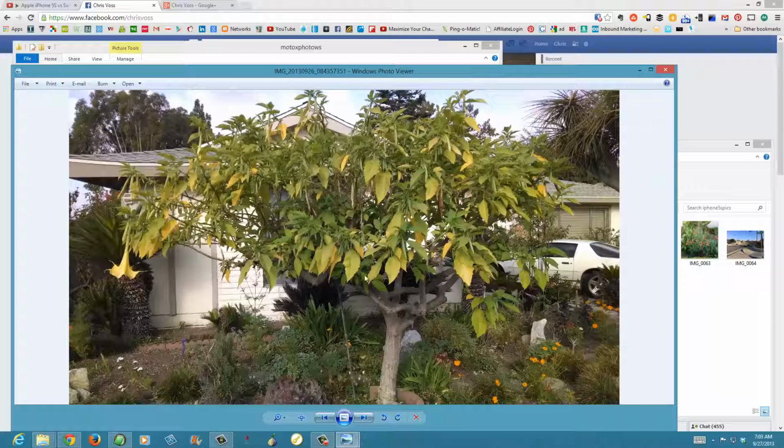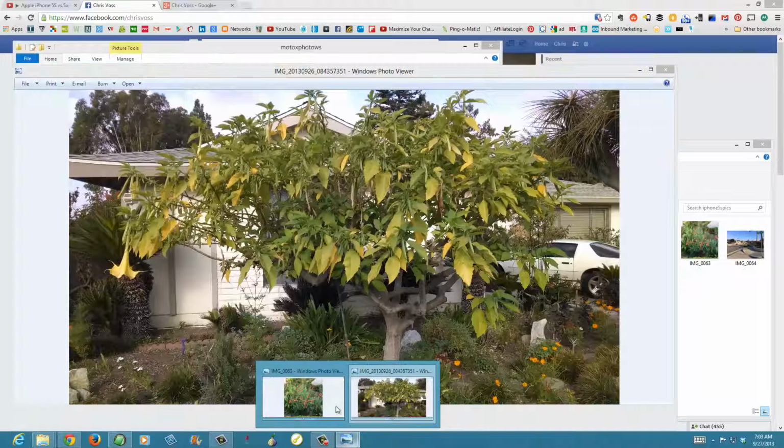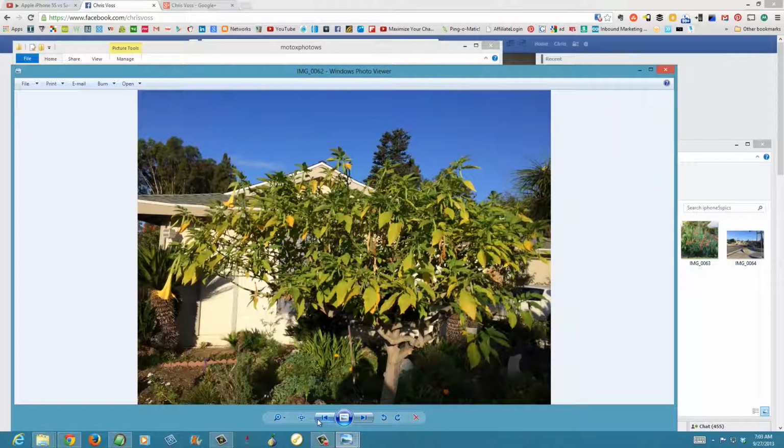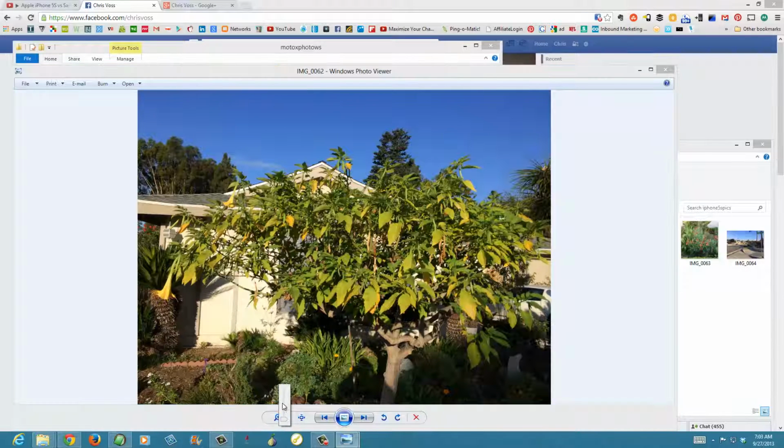The ground is very natural color. So what we did is we took a photo with the iPhone 5S. If you can see here, we have the same problem again. Too much yellows and greens. What's interesting is the veins are blown out. You can't see the veins in focus here.